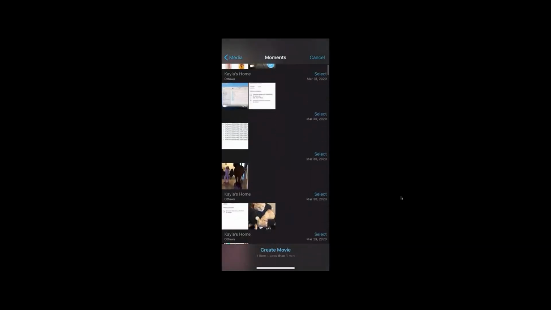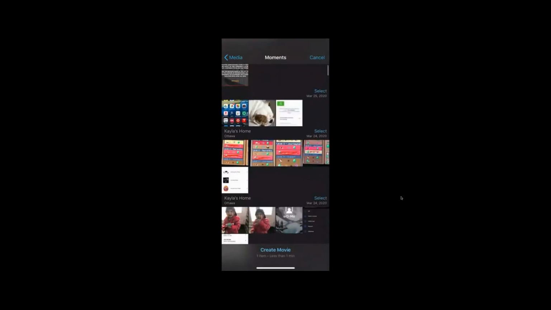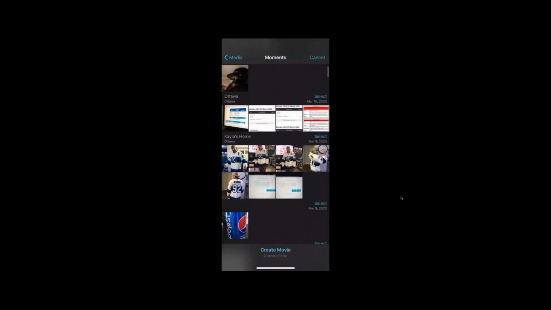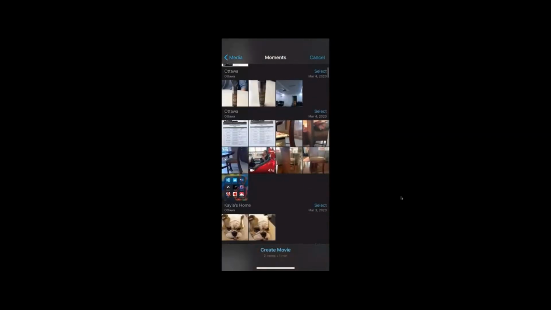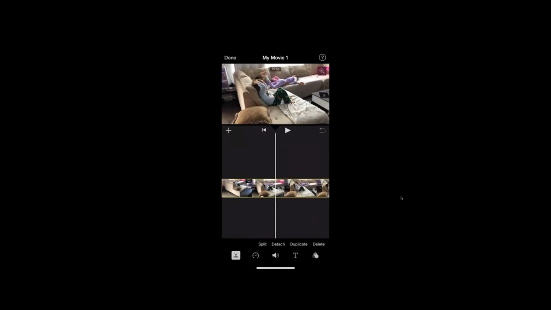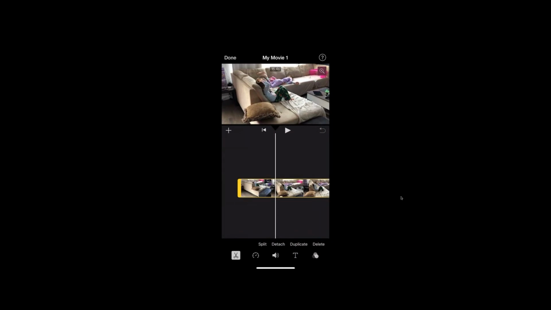So I would select some of the footage I want to use here. Over here. And I'll just pick one more. There we go. So I have these parts selected. I just click create and it's going to import them in the timeline. And in this case, when I do it this way, I have control over pretty much how long every clip is. You would select it. You have the ability to do some splitting. So split the video in two. And in this case, I can even delete that part of the video.